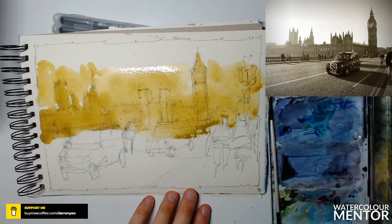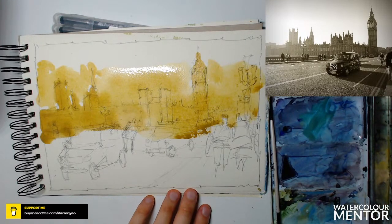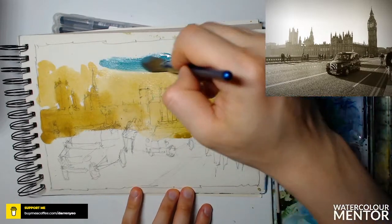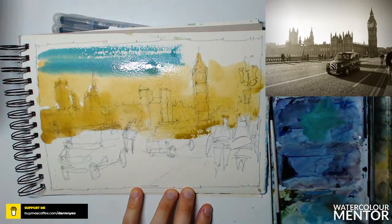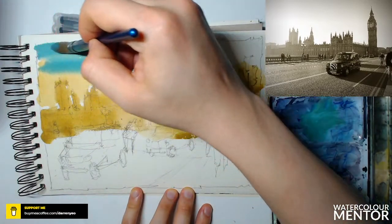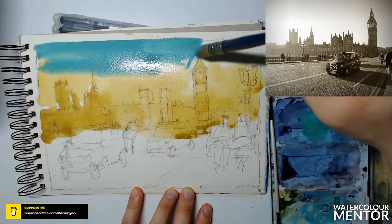yellow ochre mixed with a bit of Naples yellow, or you can just mix a bit of that blue with some gouache, a bit of ultramarine with a tiny bit of gouache, like this. Let's try that. Okay, that looks okay, but we'll see if it works. This is a test. It's very thick up the top. Maybe I've gone a bit too much, but we will see.